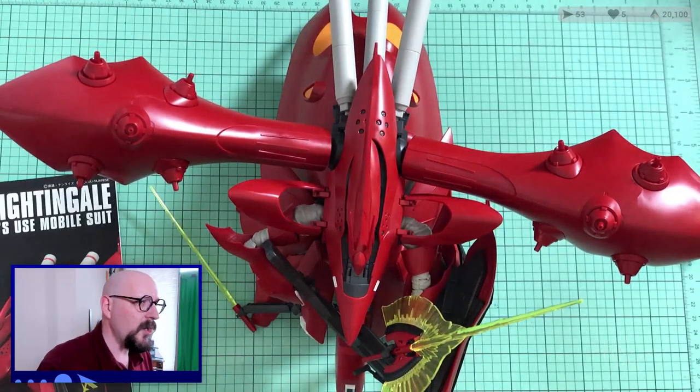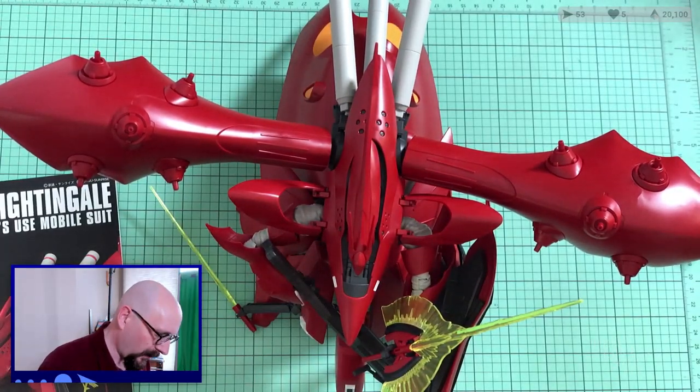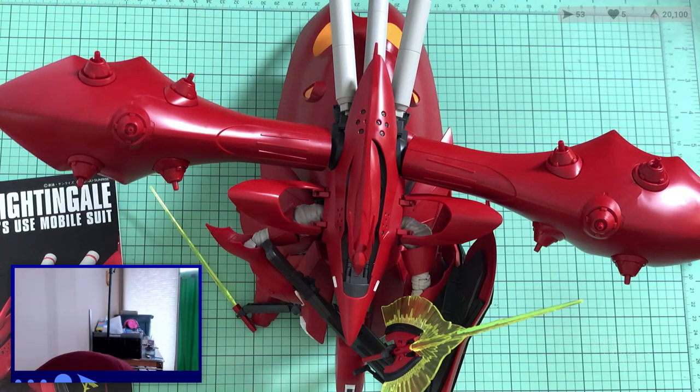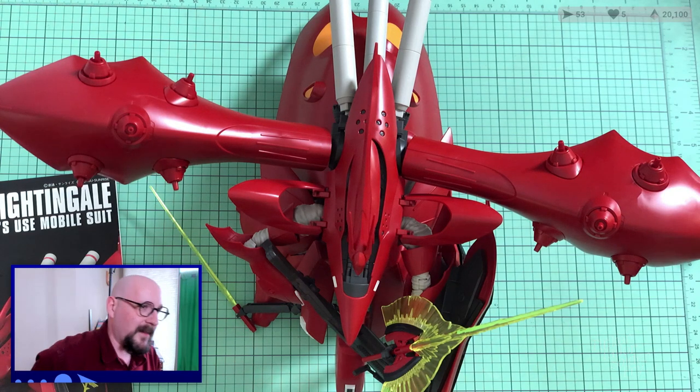Well, no, because there's a couple things we need to deal with in this model. First of all, and I've got to get these out because we're probably going to need to reference them, I keep them in the box because they're safer that way. Things that we need to add to this model.